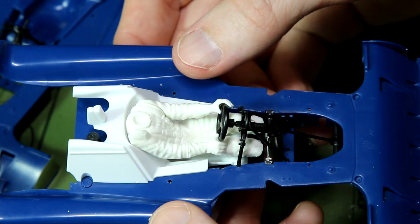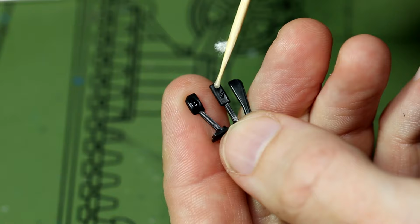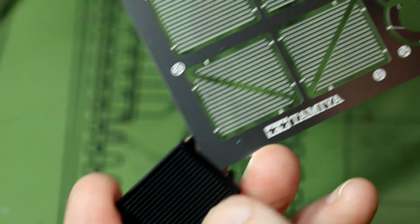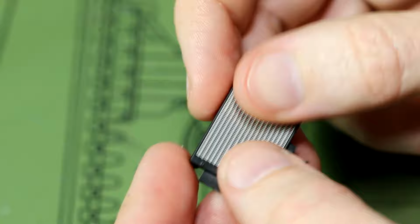You may have noticed the 1976 version featured photo-etched brake discs. We also have some photo-etched details here for the driver's pedals. They simply add a small amount of texture. I'm not really sure how visible that detail will be, but nevertheless, they were added. Equally, the revised 1976 kit has the photo-etched radiator grills. Perhaps they're a bit finer than the plastic moulding, but not by a huge amount.